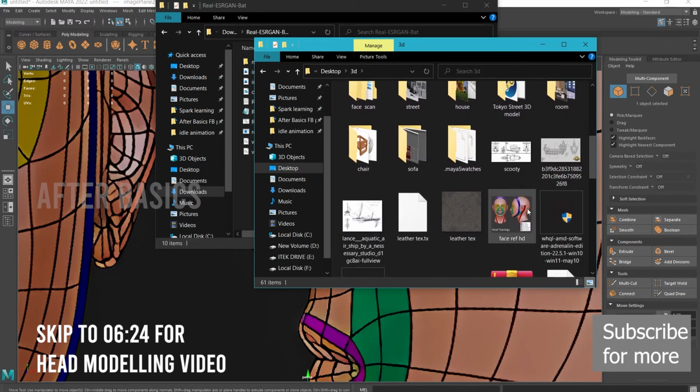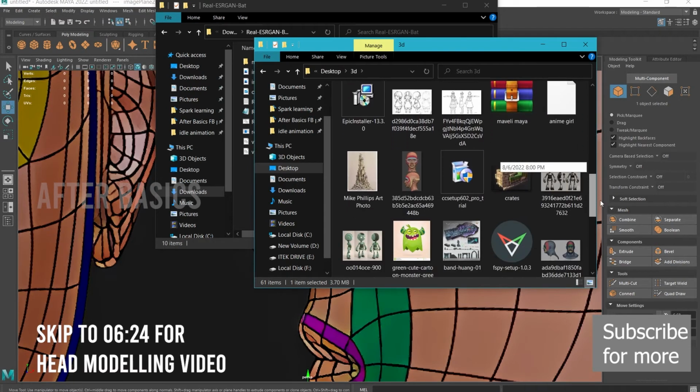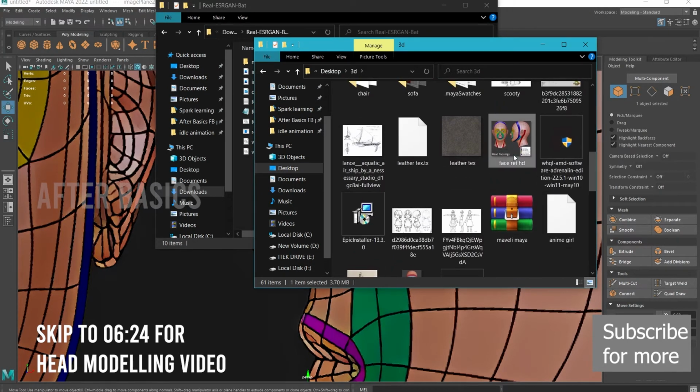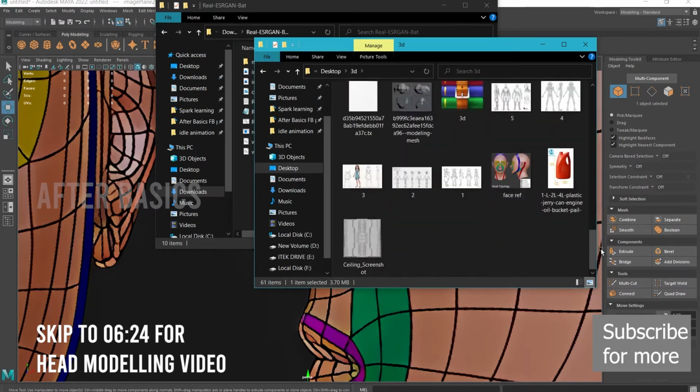So if you go here, as you can see, this is an HD version, and also you see the original version. This one is 73 MB and this one is 3 MB. So what's the difference? I will show you.